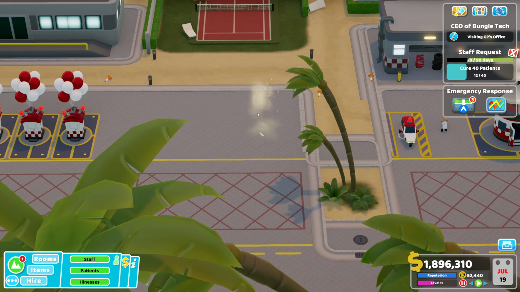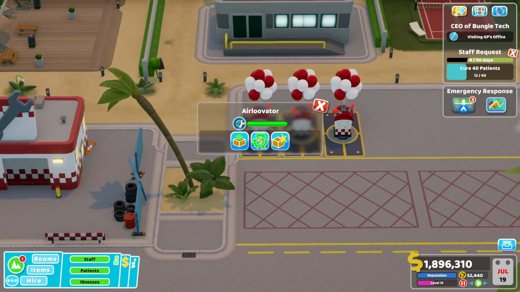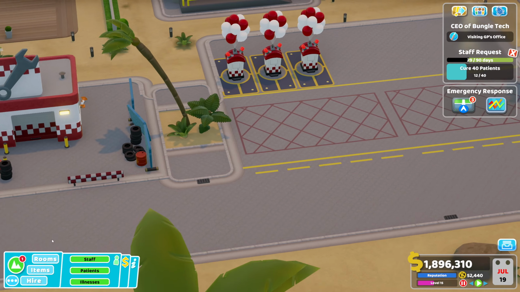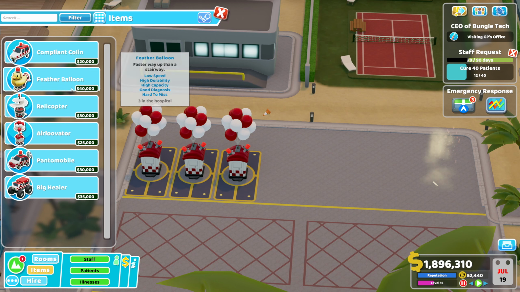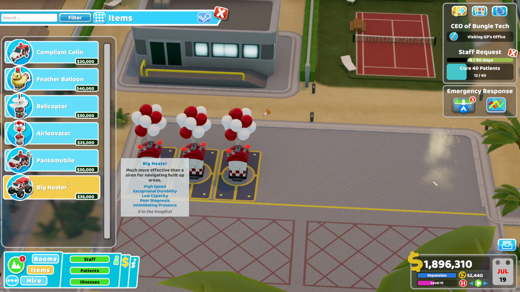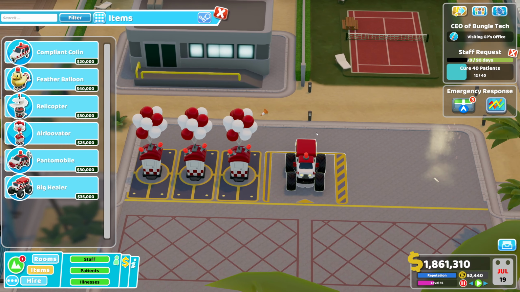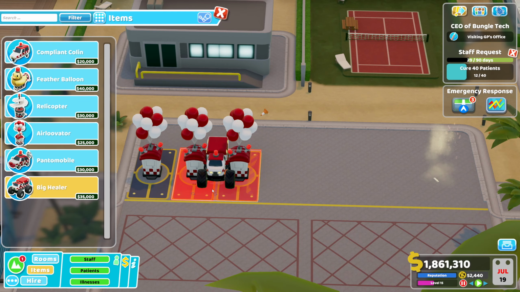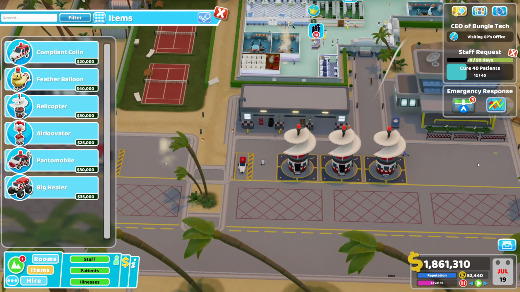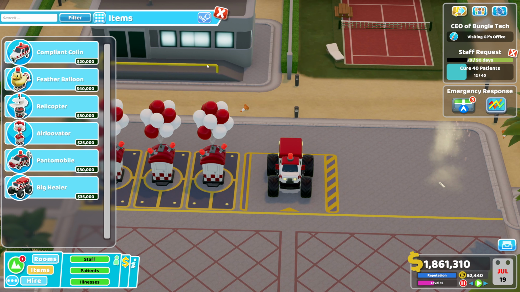Next, let's move on to the Air Luvator. And this is very much like your Big Healer in terms of it is quick. It is going to get you there rapidly. It's twice as quick as the Relicopter. You can see it only takes up 1 space, unlike the other 2 that we've got here, the Relicopter and the Feather Balloon. But we'll get into that.